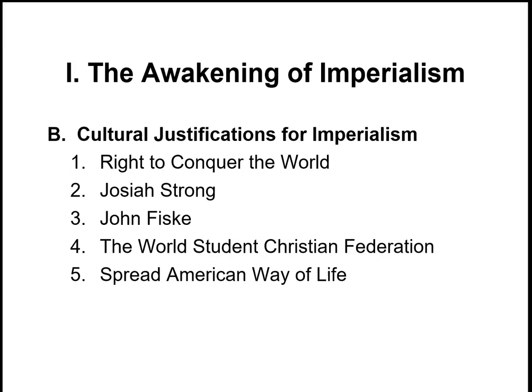Among those who used moral argument infused with scientific racism to promote imperialism was a Congregationalist minister, Josiah Strong, who wrote in his 1885 work, Our Country, that the descendants of white Northern Europeans were obligated to spread Christianity throughout the world. There were also secular arguments promoting imperialism along similar lines. Historian John Fiske argued that the spread of civilization from England to the United States laid the groundwork for spreading Anglo culture throughout the rest of the world.